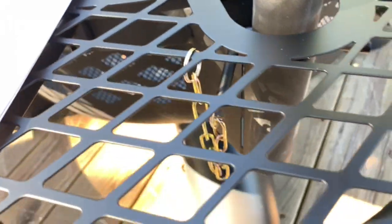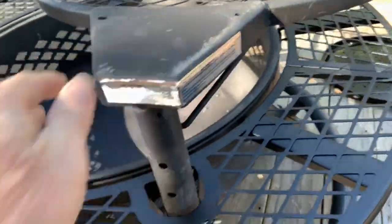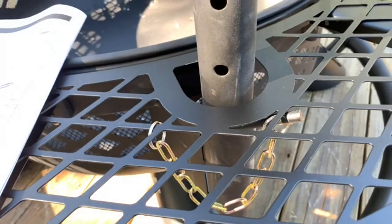This thing here, this grate for your grilling, it drops into the hole. It's fairly, really easy to figure out. There's a little pin here. There's a couple holes for different heights. You just put your pin in where you want it.